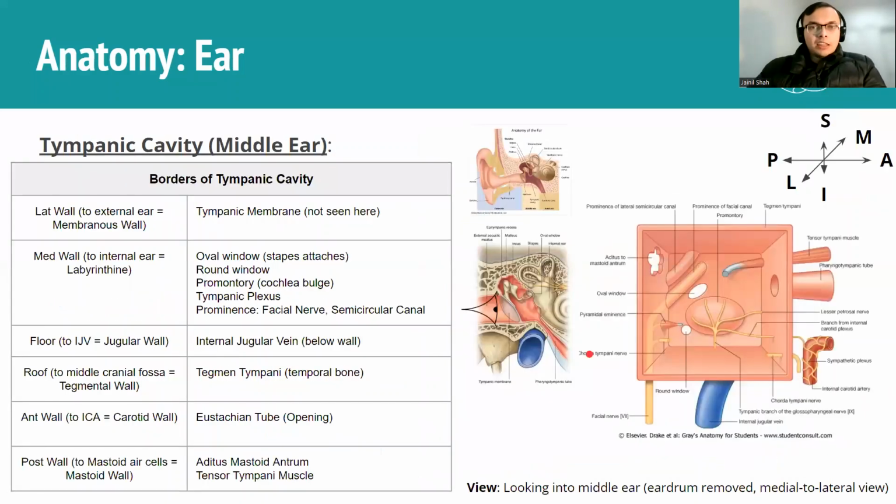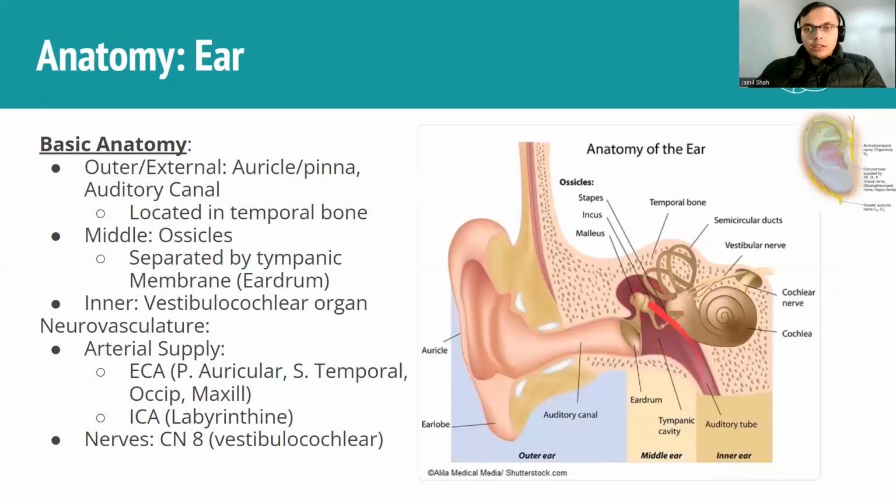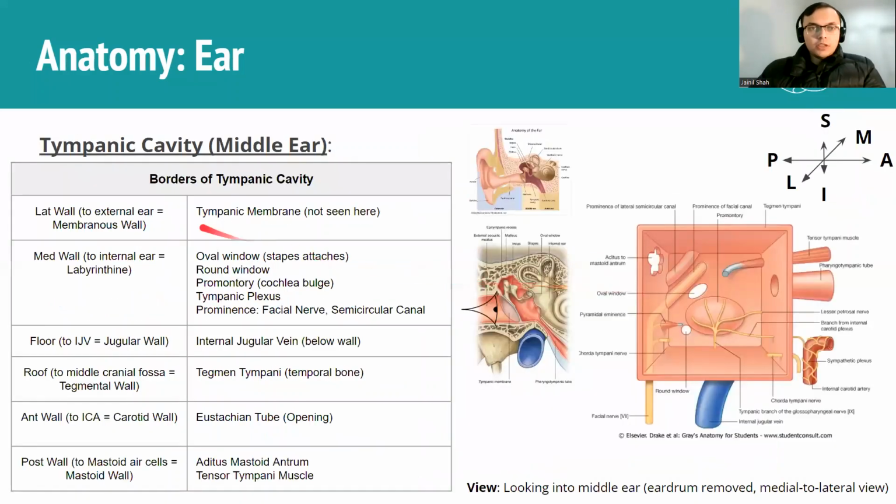Now we come to another bit of important anatomy, which is the tympanic cavity. So essentially, if you look back at the previous slide, the middle ear, that space that lies between the eardrum and the inner ear, we're looking into that space and defining some more of its structure and boundaries. So first of all, that tympanic cavity or the middle ear is often demonstrated in a diagram like this in your textbooks and in your anatomy classes.